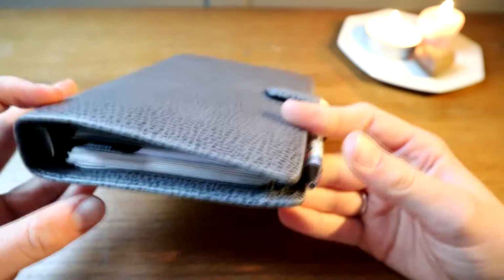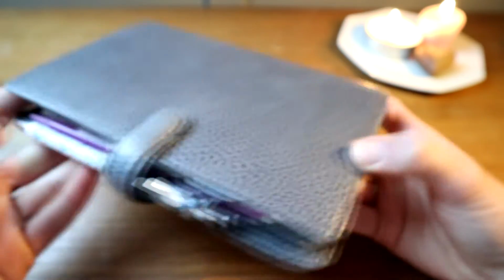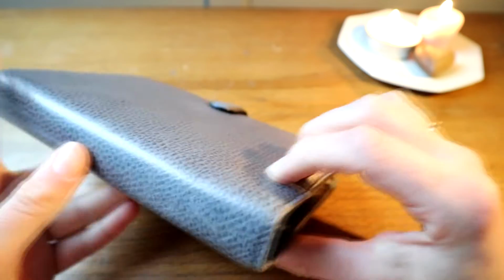So there is my Filofax all set up for 2023. Hopefully it's going to be a good year for me and for you as well.